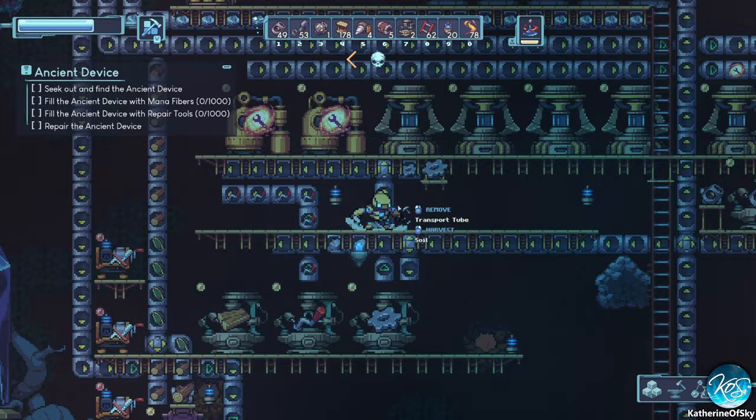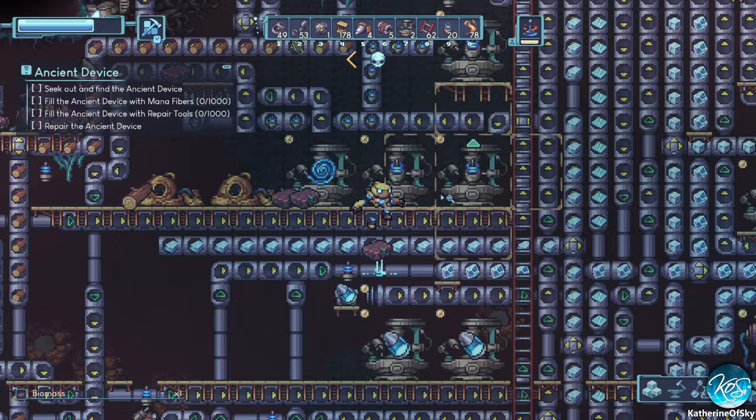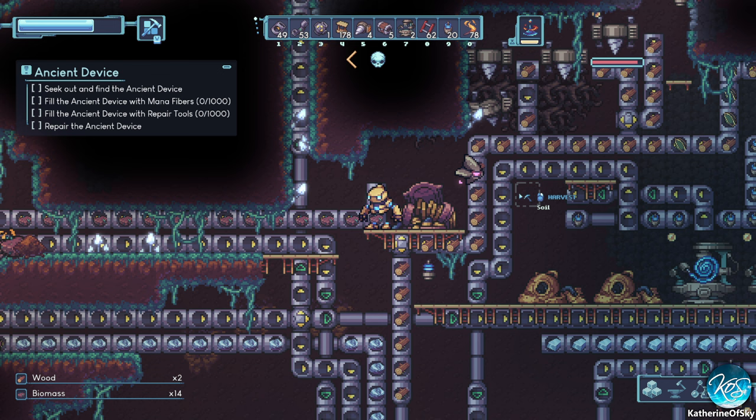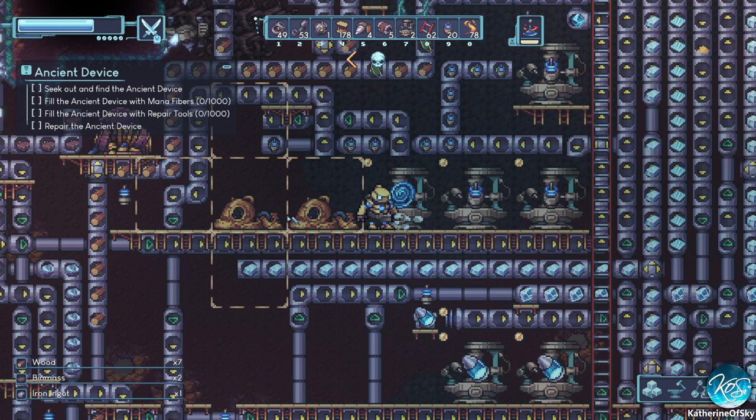Oh man, look at this. We are completely out of magical stuff things. This is not great. Oh, there's enemies here. Shoot. Okay, well, let's kill them. Okay. So they melted my machines. That's not great.